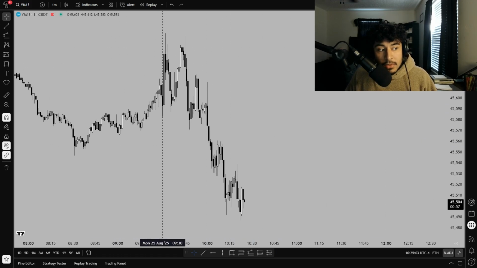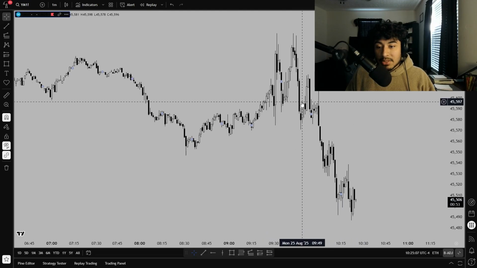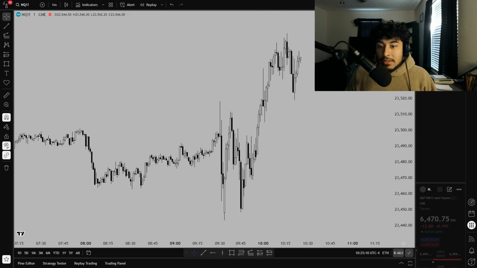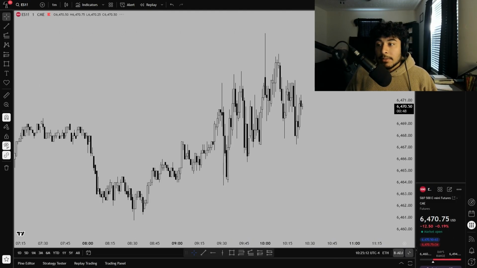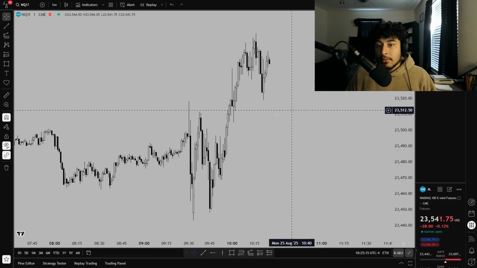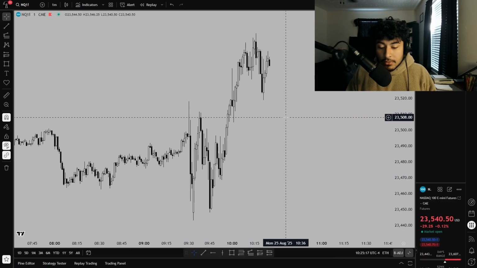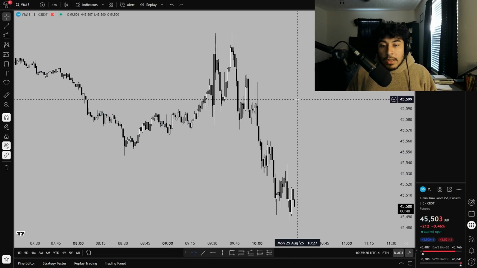And again, due to SMT, the ES is just chopping around. YM is moving lower, NQ is moving up higher. It's one of those days where the market is just uncorrelated, and it's very hard to trade those type of days. Whenever the market's moving in sync, it's usually easier. But that's pretty much really it.